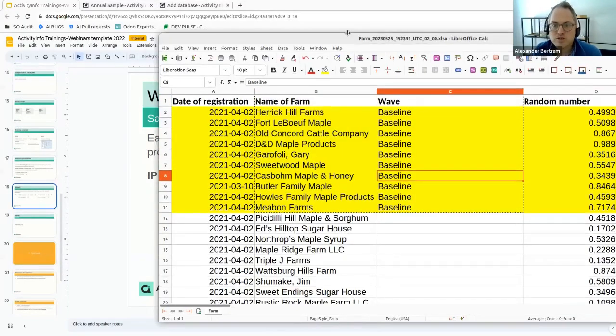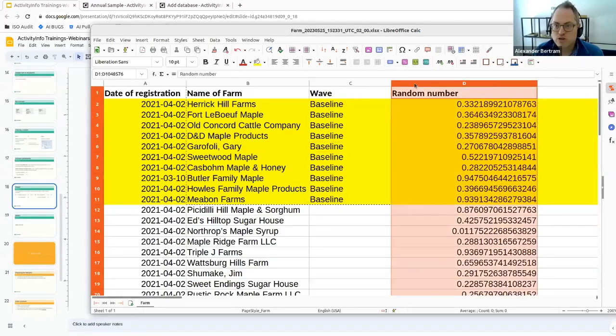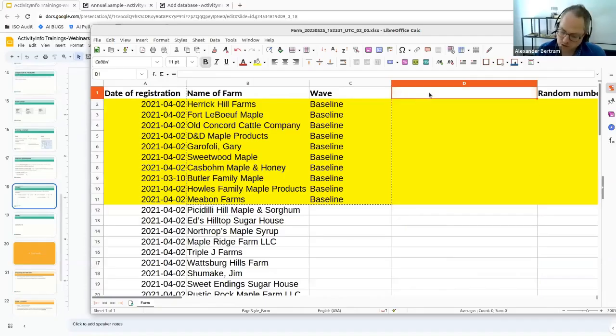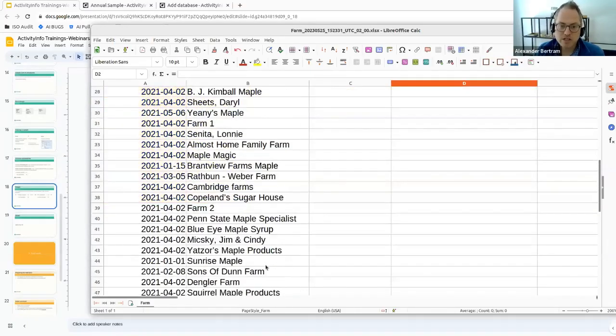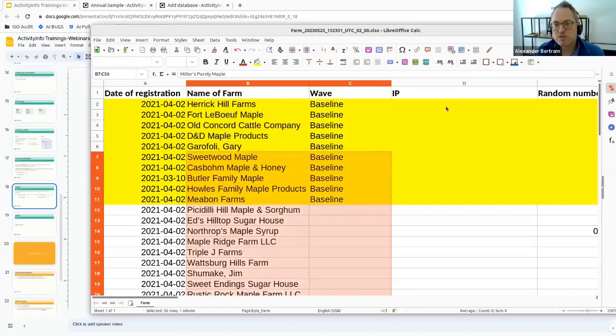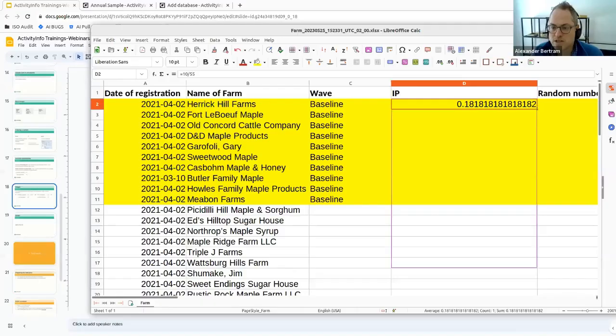So now I've got my sample, and the only thing that I need is, oh, I forgot the inclusion probability, right? So let's calculate the inclusion probability. That's the other thing that we can do here. So remember, we talked about how every member of your population has a probability of being selected in the sample, and we want to be able to calculate that. And here it's very, very easy. I have 55 farms and I've selected 10. That means that every farm in my population has the same 18% chance of being selected, right?